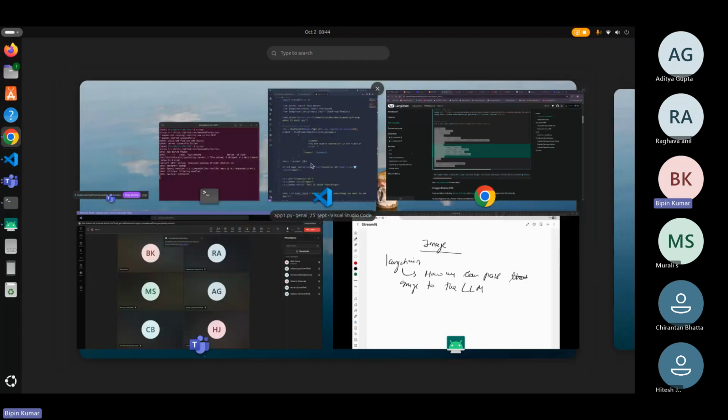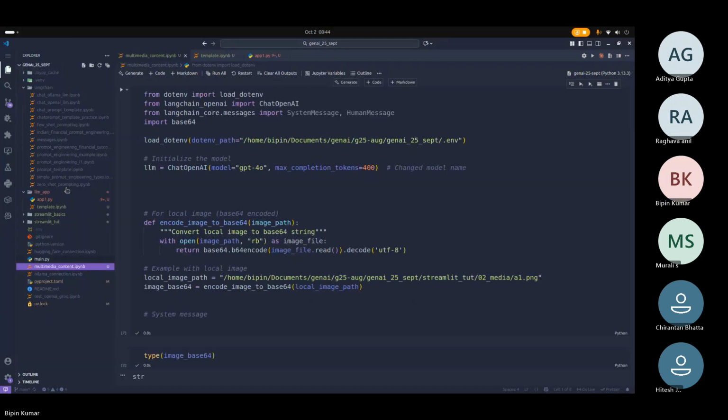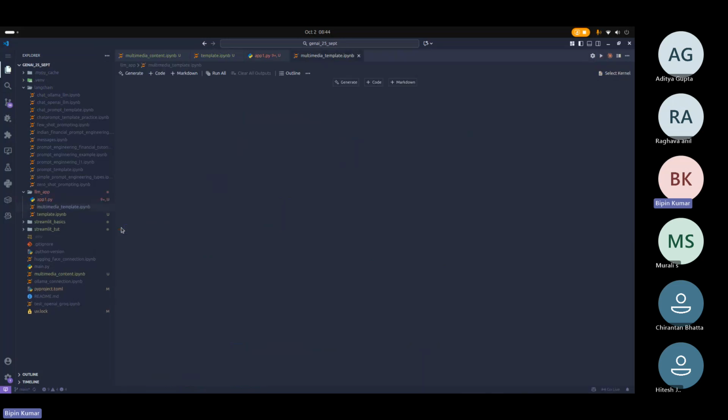So I have created a notebook where you can see. I can create a multimedia template notebook.